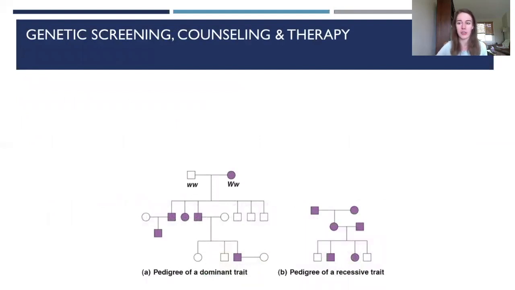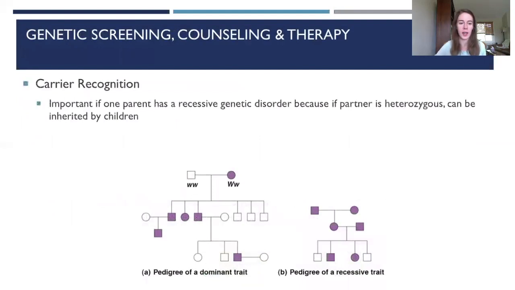Okay, pedigrees. This is a way that you can recognize certain traits in your familial history and how they might be passed on to future generations. So a pedigree is simply tracing genetic traits through a generation or several generations in a family. This is really beneficial when you are talking about certain disorders and you're trying to figure out the likelihood of passing that disorder on to future offspring within your family.